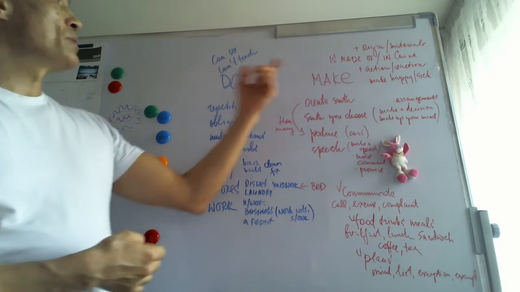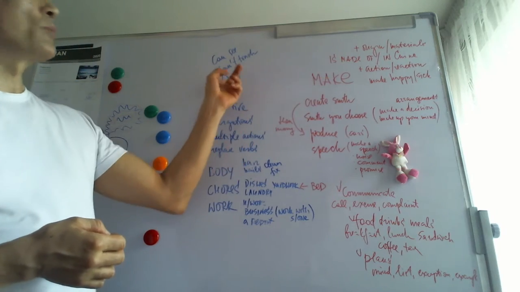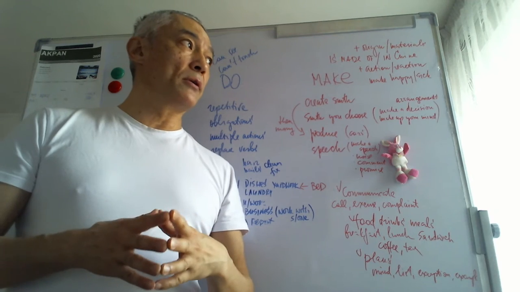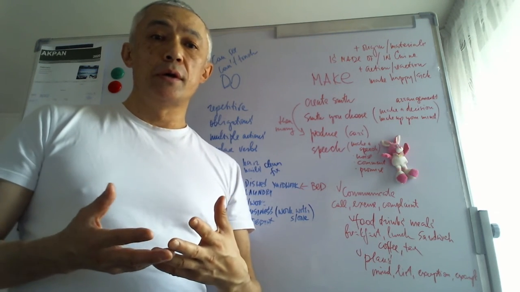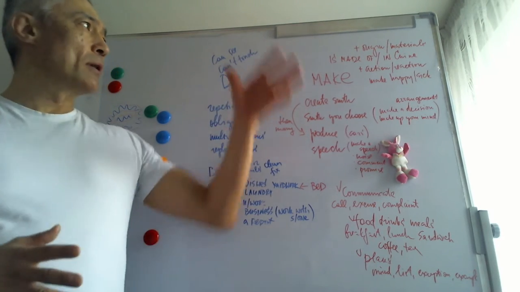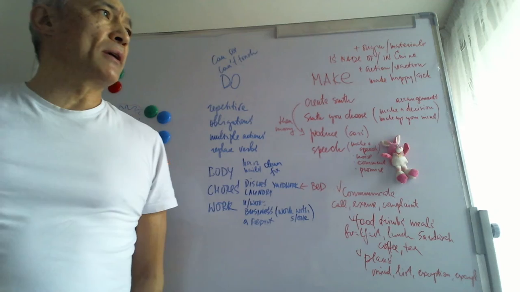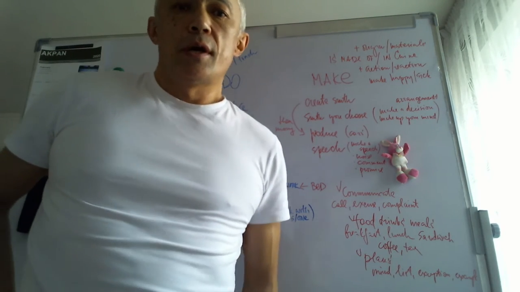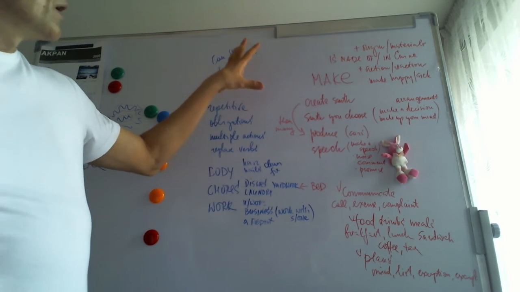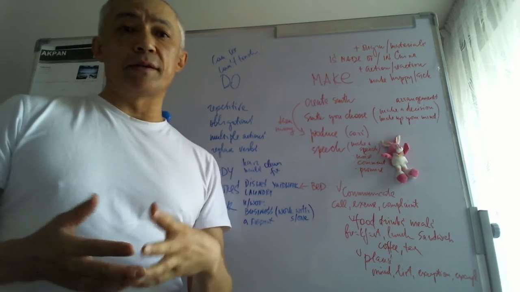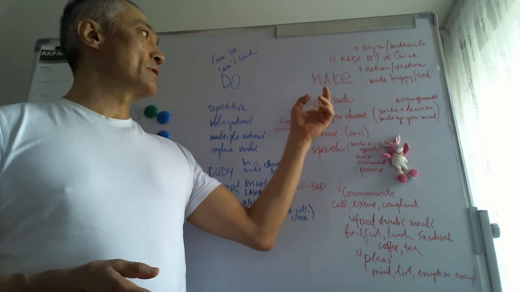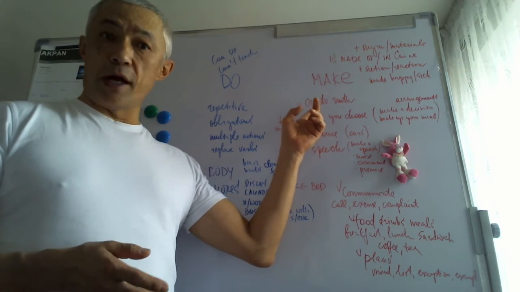Right, comparing that with make. Comparing make with do, we can say that make actually brings you some physical result, something tangible. You can touch it, you can sense it. There are a lot of cases when we use make, including fixed collocations. We're going to learn them a little bit later. But so far, just understand the difference. Make is something created, something physically existing in this world. And first of all, it is created for the first time.